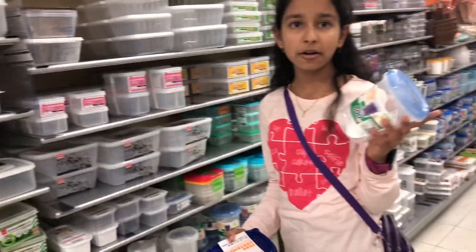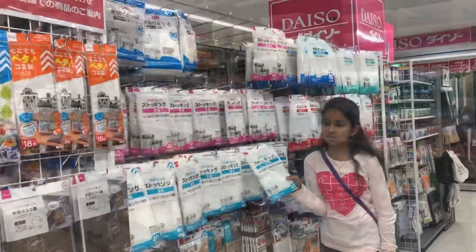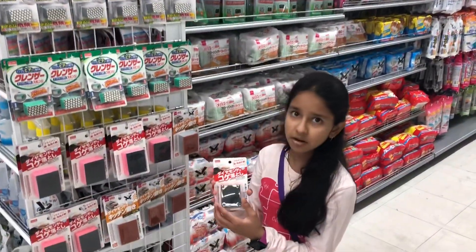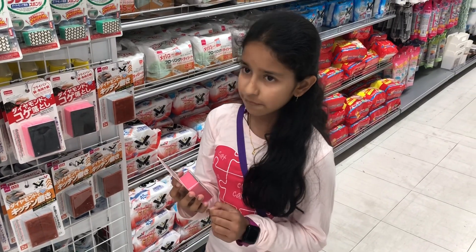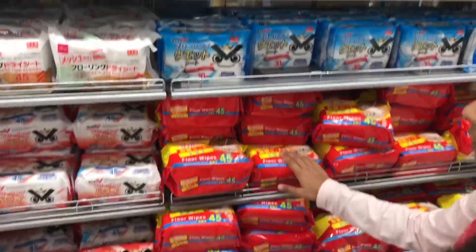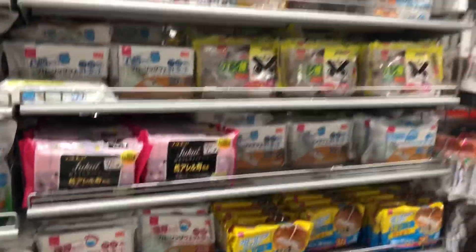You can get glass jars also. There are drain nets — some shallow, some deep. These are scrubbing sponges you can use to scrub frying pans, pots, fish grills, etc. There are floor wipes and different kinds of material to clean the floor. There is also a flint remover and refill rolls.